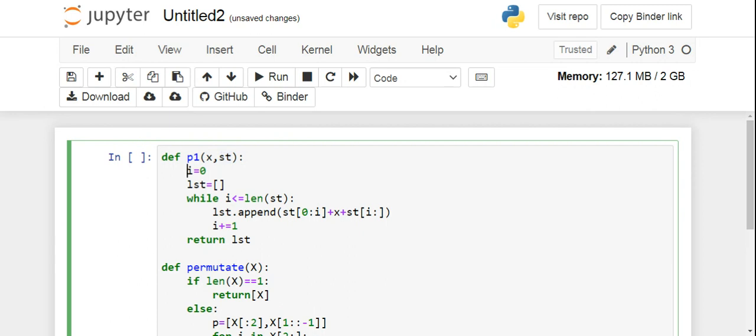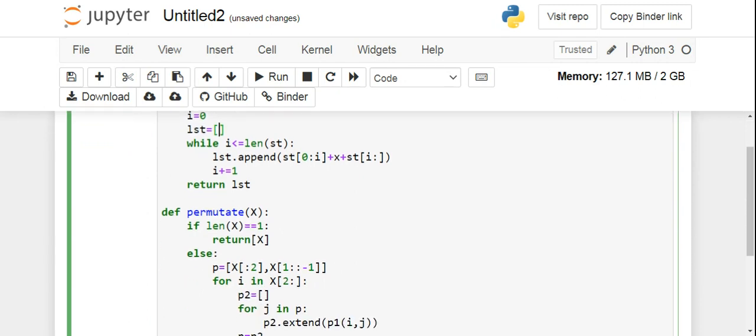Then I've i equal to 0. Now I don't favor for loops much. I like while loops more than for loops. So this i equal to 0 is for this while loop. Then I've created a list here.